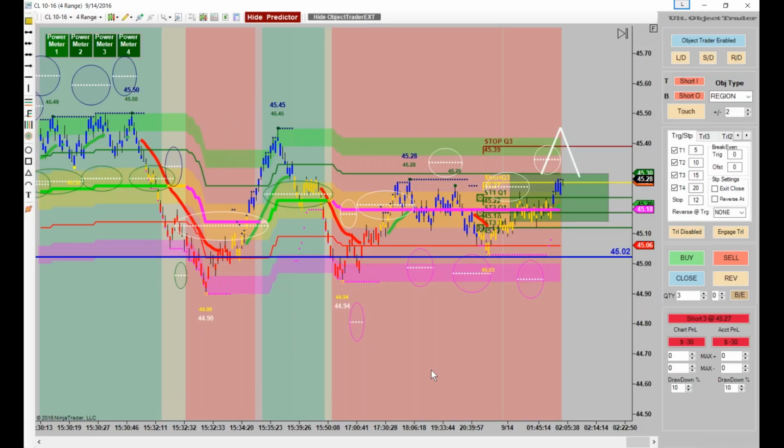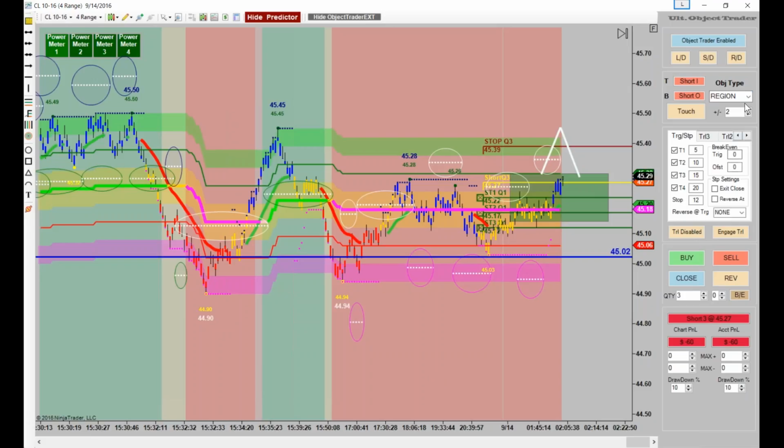Is your personal preference to touch or close at the predictor? Well, Tom, on your question, the one thing I find on these predictor type trades is if you don't go ahead and get them really quickly as they get up to touch the predictor, a lot of times when you wait for the close or you box it in or whatever, there may not be enough space to get you like a 10 tick trade. I kind of like to take them myself on like a touch, but I usually, since I'm teaching in the room and everything, I usually just fire a market order, or turn on my bar close.